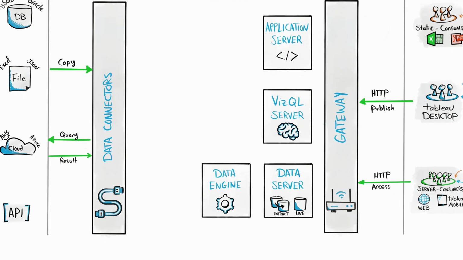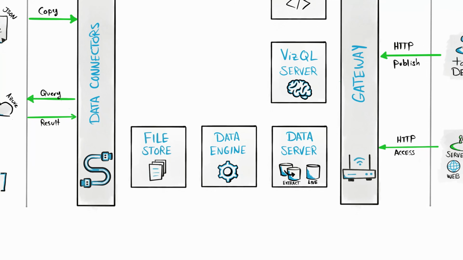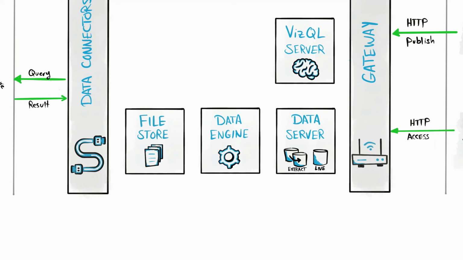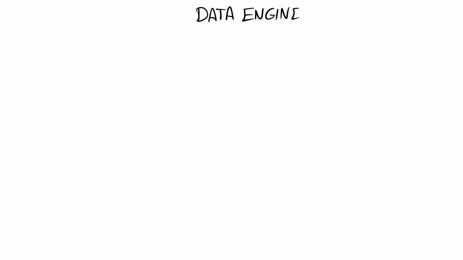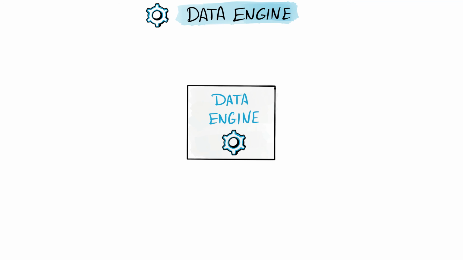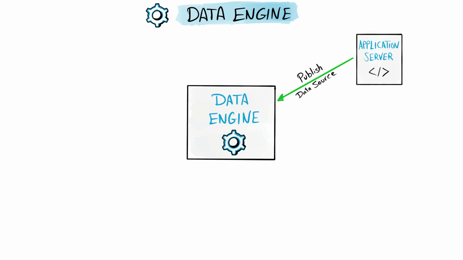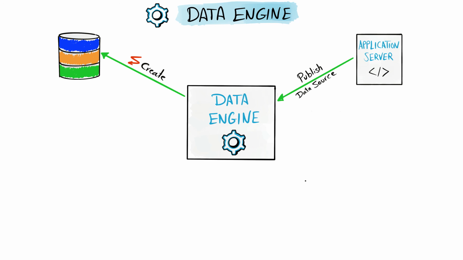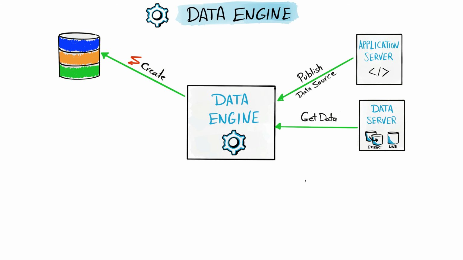Alright, so now let's jump to the next component. We have the data engine. If we decide to store our data inside Tableau as an extract, then the data engine is gonna be the one dealing with it. Different components can send requests to the data engine. For example, the data engine can receive a request from the application server to publish a new extract. Then the data engine can execute a create operation to create a new extract and store data inside it. The data engine can receive a query request from the data server asking for data. So what's gonna happen here, the data engine is gonna find the correct extract, it's gonna connect to the hard drive, and then it's gonna pull the needed extract from it. And at the end, the data is gonna be sent back to the server.